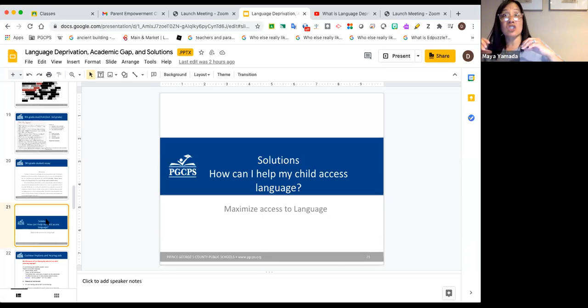I know it's difficult to learn a new language, but once you do learn it, it becomes easier. It's just the initial part, but I think you've gotten past that. So you are helping to resolve that language gap and the academic gap.